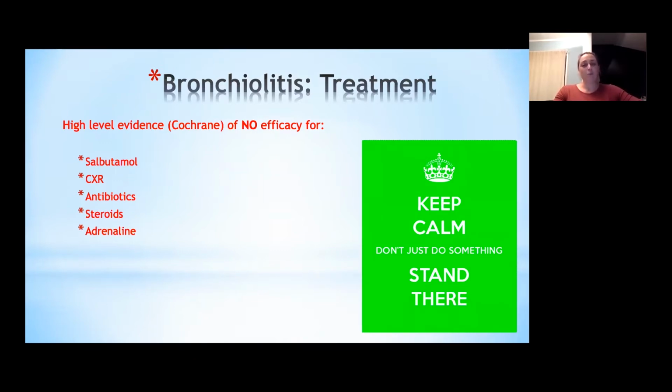Sometimes salbutamol on the older babies, 9 months plus, we will often give it a try if there's a really strong family history. So if the kid's covered in eczema, mum and dad have really bad asthma, there's an older child that's a really good wheezer, sometimes we'll have a go and see if it's effective. Obviously, we don't recommend people try that at home. It needs to be monitored in a healthcare environment. And then sometimes that will help, and then we can treat them with that.